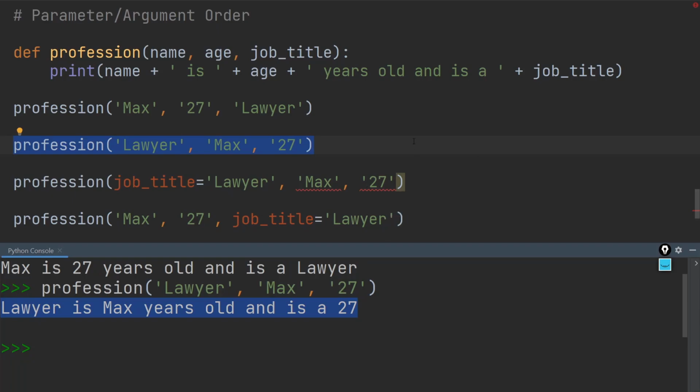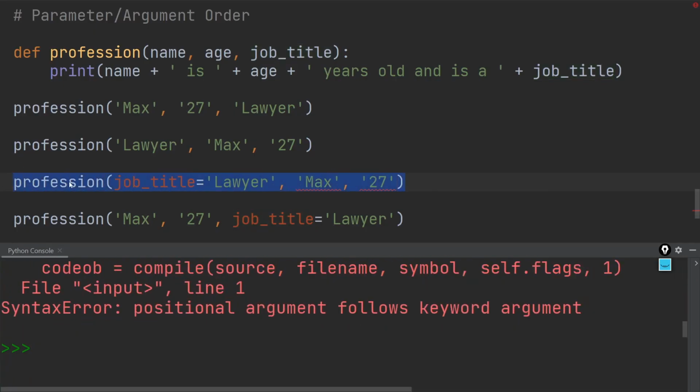One issue that we run into is when we try to pass in positional arguments after keyword arguments. So over here you can see I have a keyword argument followed by 2 positional arguments. But if I try and execute this, I get an error, and it even says in the explanation down here that the positional argument follows keyword arguments. And that makes sense because these 2 are positional arguments and this over here is a keyword argument. And since the positional arguments follow the keyword arguments, we cannot execute this line.